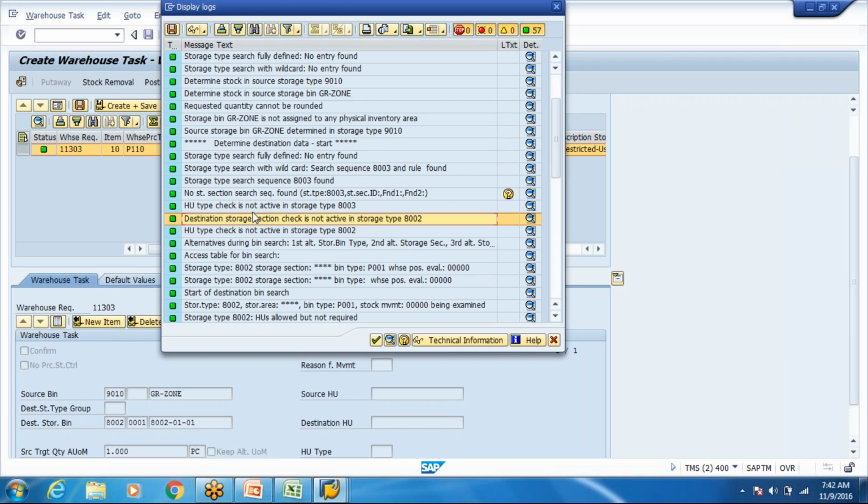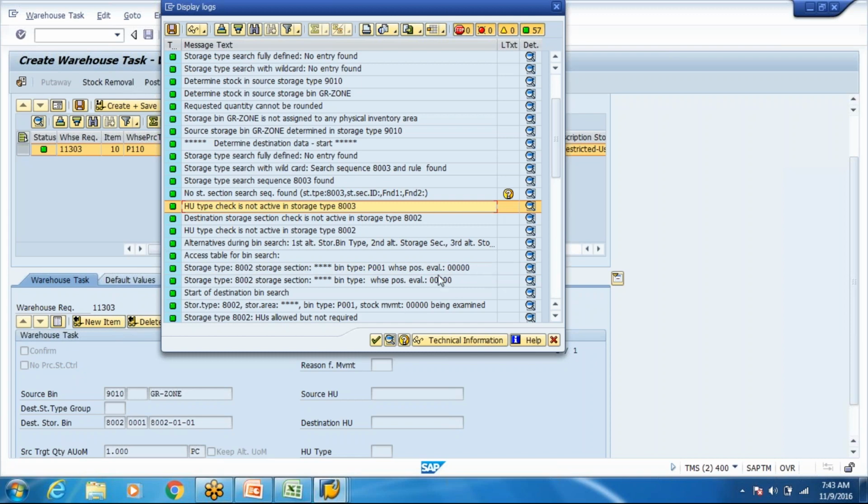Basically it couldn't find a bin, and it was trying to check the handling unit type that it can store. So it couldn't find a relevant storage bin. Then it went to the next one, storage type 2, where it again looks for section and then bin. So what is this HU type check?